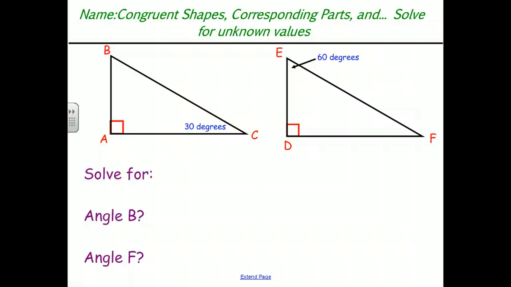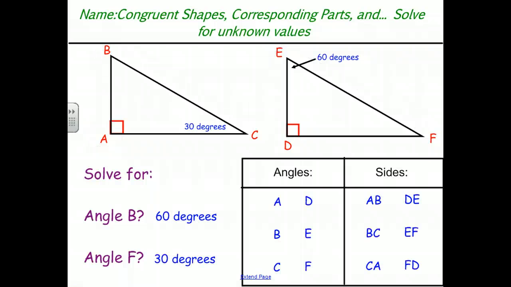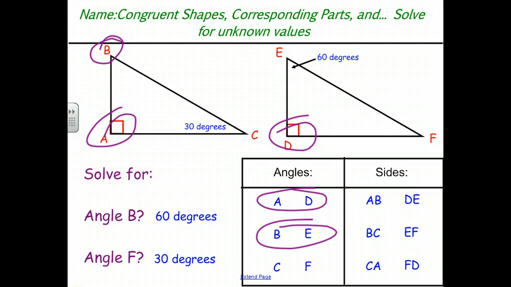Well, the congruent shapes, if we said ABC for the first triangle, we would have to move in the same direction around the second triangle, DEF. Again, because these triangles are oriented the same way, we can move the same way around them. But just make sure whatever angle you start with, you are moving towards the same angle in the other polygon when you name them. And so the corresponding parts and the answers to the problems are here for you to look at. A and D as right angles are corresponding parts. B and E as the next largest angle are corresponding parts. And C and F as the smallest angle are corresponding parts.